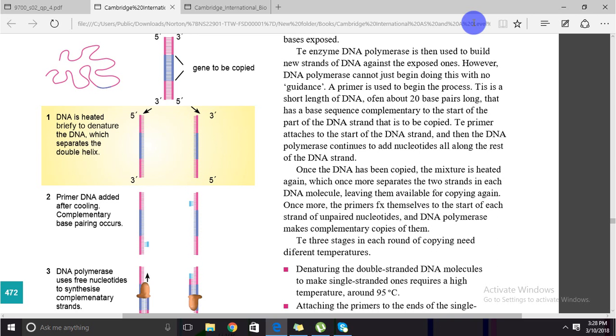So after the primer attaches to the start of the DNA over here and over here, because replication can only go in the 3' to 5' direction, the start of this DNA molecule will be over here and the start of this DNA molecule will be over here, because we can only replicate from the 3' to 5' direction.